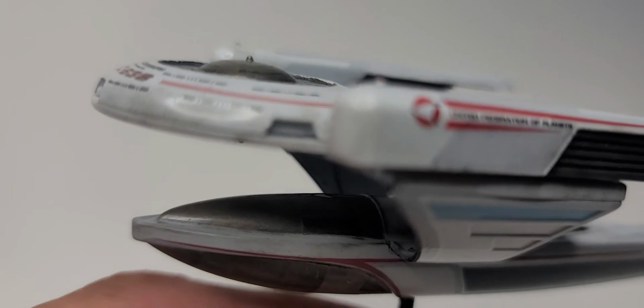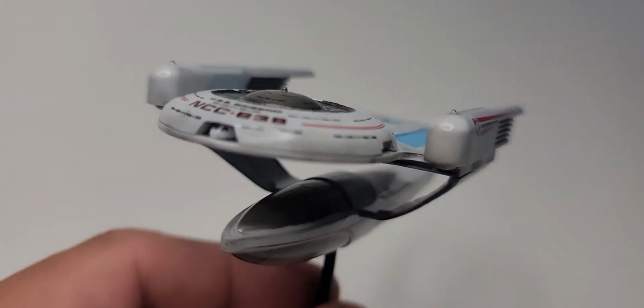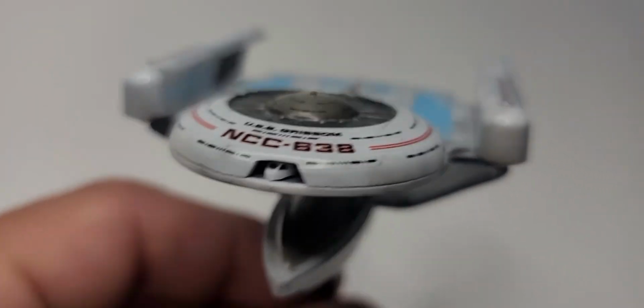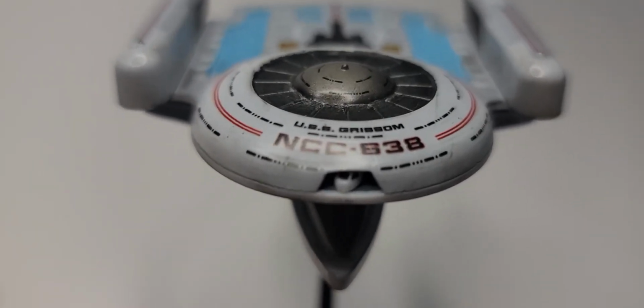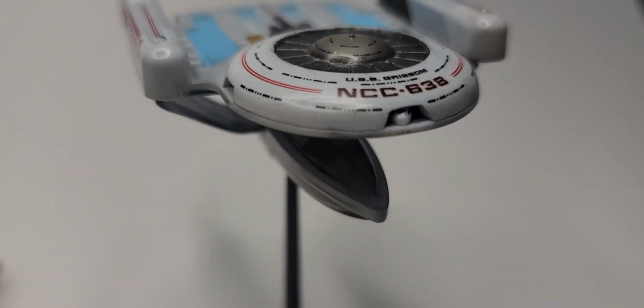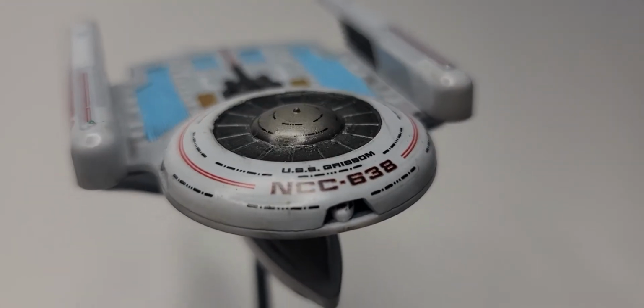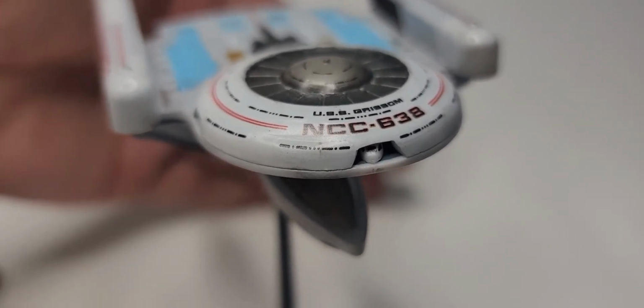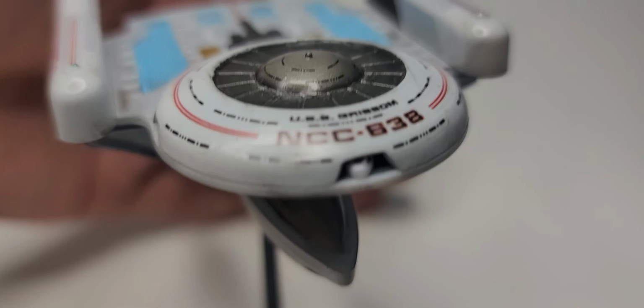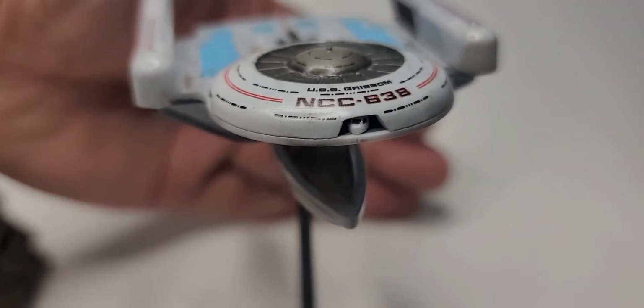Also, I didn't seal up the seam here on the saucer section, as I was trying to get the hangar bay correct and didn't really get around to sealing that seam up because I thought it would get in the way of the shuttle detail that I wanted to put in there.